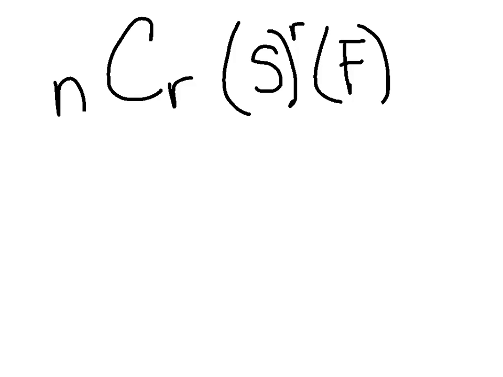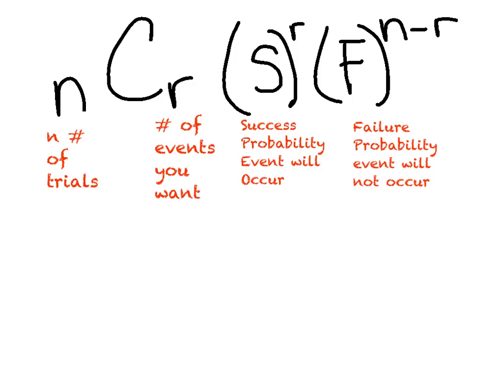The other nice part about this is they all have this wonderful formula to go with this. I'm going to write it down first. It might look a little overwhelming. Just write it down, and we'll talk through it. The formula is nCr times success to the r times failure to the n minus r. I'll go through and explain what every single one of these variables mean.